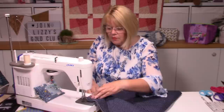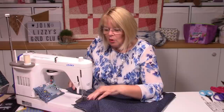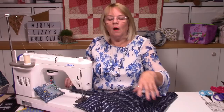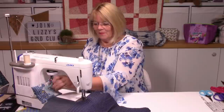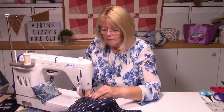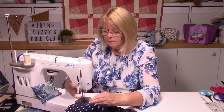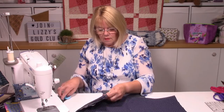So we're just coming along the top of the shoulder. Like I said, if you see that written in the pattern, you'll think, what is she talking about? But this is the shoulder of the bag that we're stitching now. Nice strong stitch at that 1.5 inch mark. Whoops. So we're going to start at that 1.5 inch mark now. Nice little back stitch, so it's strong. And then we're just going to stitch across the shoulder again. Okay. So, there's the shoulders stitched. So from my 1.5 inch mark out, I just trim my thread so it's nice and neat.